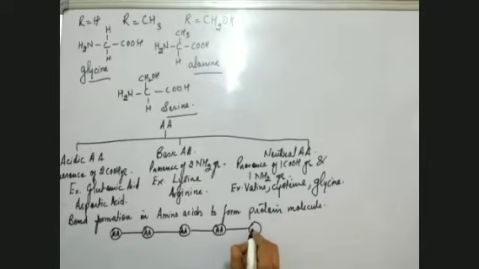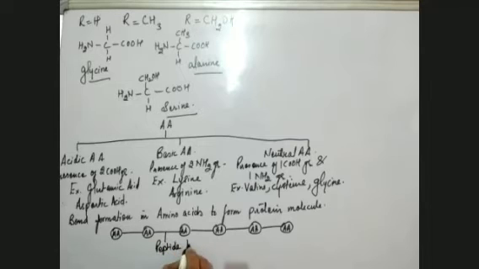The bond which is formed like this between the amino acids, the length depends on what protein has been formed. In some proteins the length is short, in some proteins the length is long. So it depends on which protein molecule has been formed. But when the amino acids are linked with each other by peptide bonds, we say that a protein molecule has been formed. So this linkage between the amino acids is known as a peptide bond. Now I'll tell you how these peptide bonds are formed between the amino acids to form a protein molecule. So for that, I'll erase it.